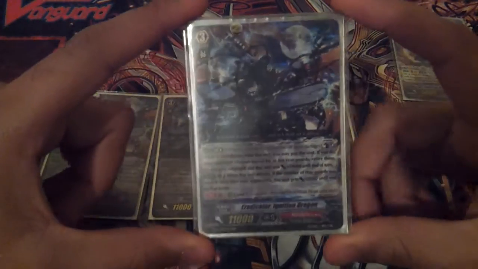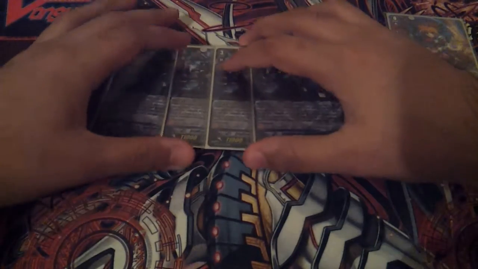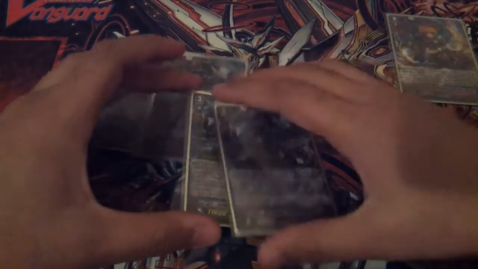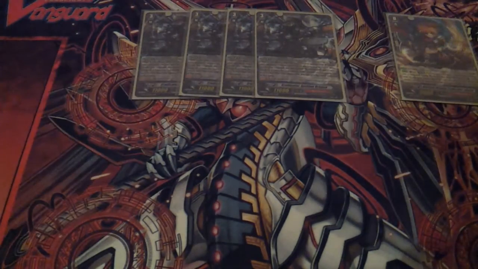Ignition Dragon is pretty beast, and his other skill is when he attacks, if you have more rear guards, he gets plus 2, so 13k attacker. Really good. He's one of the main cards for the deck. You can actually play the deck by Break Riding on top of Break Riding, and your deck will still be really good. So yeah, gotta run 4 Ignition.